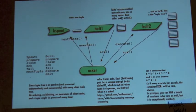So we registered the one for Ned Stark, right? Now then the one comes in that a bunch of offspring were made, right? And this is going to say ACK of Ned Stark, and then the tuple creation of Jon Snow and Bran and Rob, thank you. Right? And so those all get XORed in at the same time.